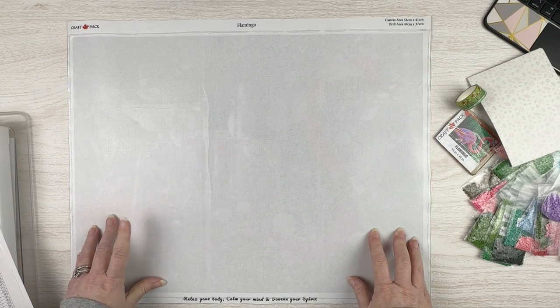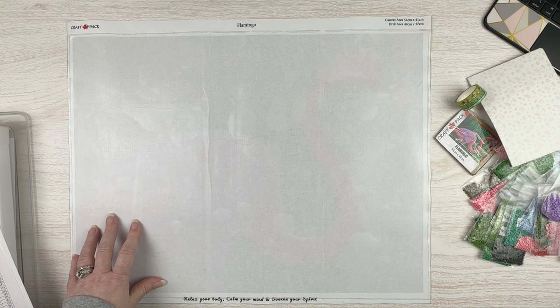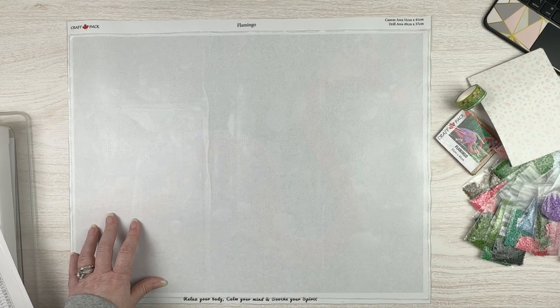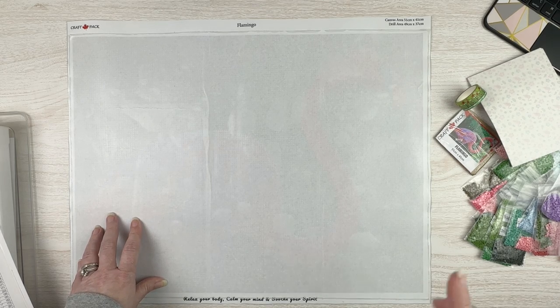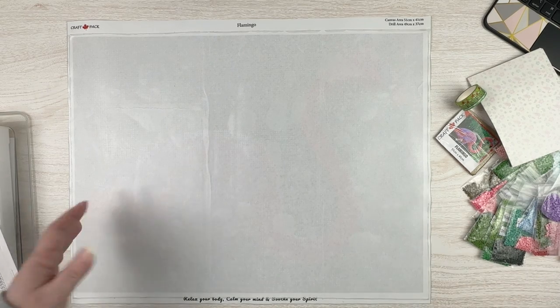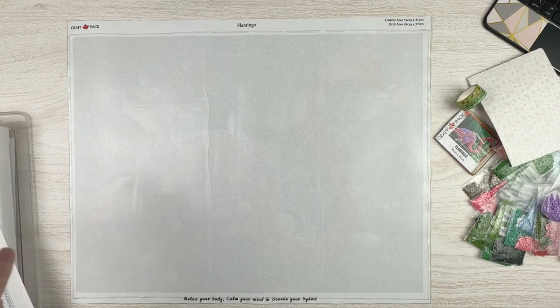This one is double-sided adhesive. However, Krista told me she's been switching over to poured glue — she was having some issues with the double-sided adhesive, and I think I'm having the same issues, but I'm not worried about it. New kits are going to be poured glue. When we get to the drills, the drills are resin — only round drills at the moment. She is looking into squares, but currently only round. I'm an equal opportunity diamond painter — I don't care if it's round or square.